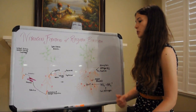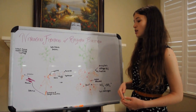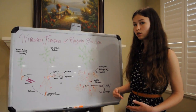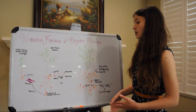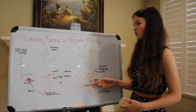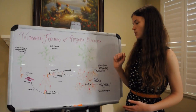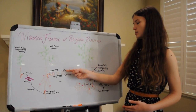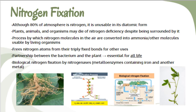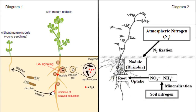secreted by the roots of the host legume plants. These flavonoids trigger nod factors, which can lead to hair deformation through which the rhizobia enter, and cellular responses within the host plant. Consequently, cell division occurs in the cortex of the root and the nodule eventually appears. Infection threads then grow into the nodule, transporting rhizobia bacteria into the cells causing them to become bacteroids, which fix nitrogen from the atmosphere and convert it into plant-useful ammonium using the enzyme nitrogenase.